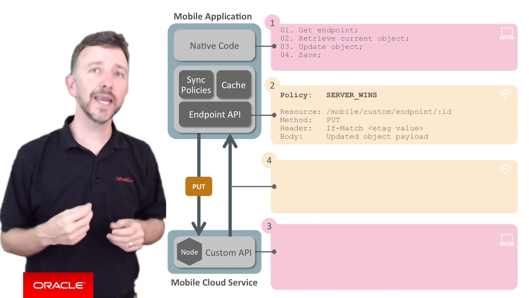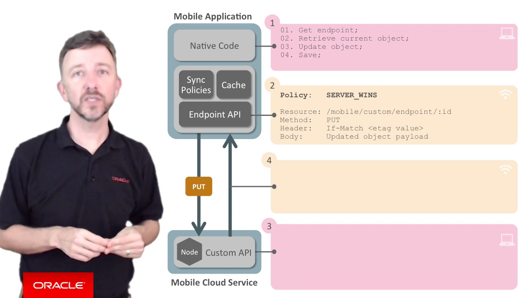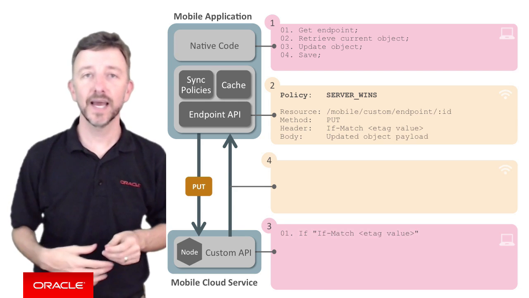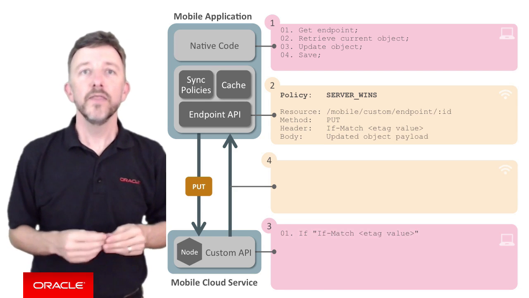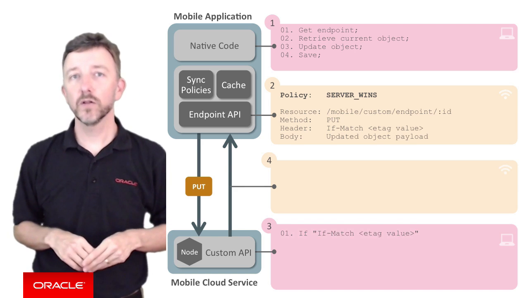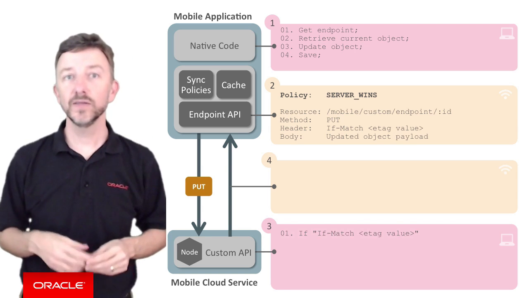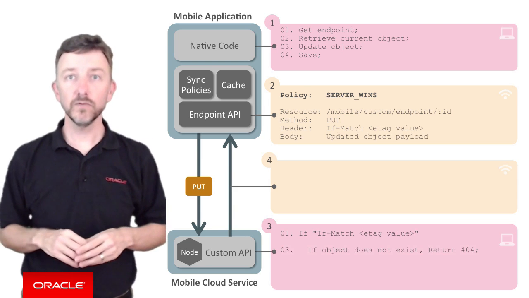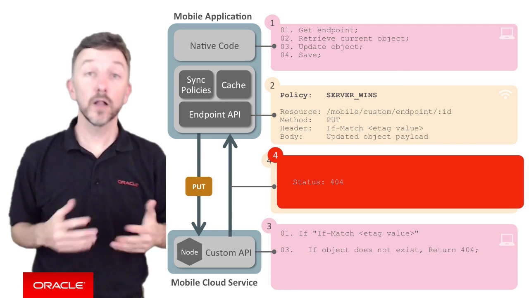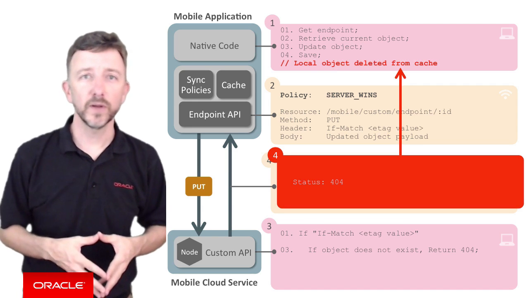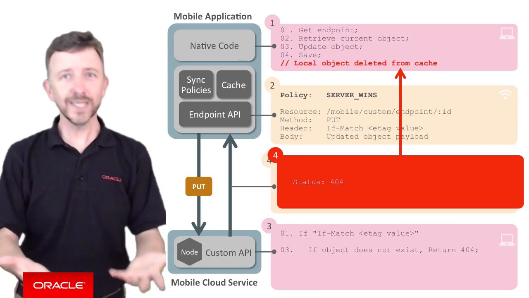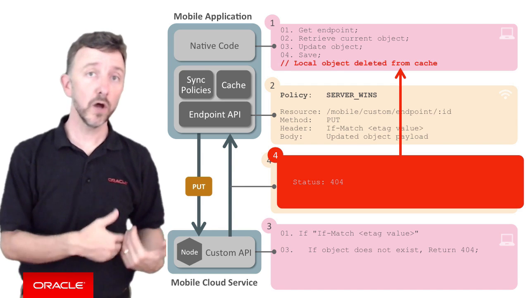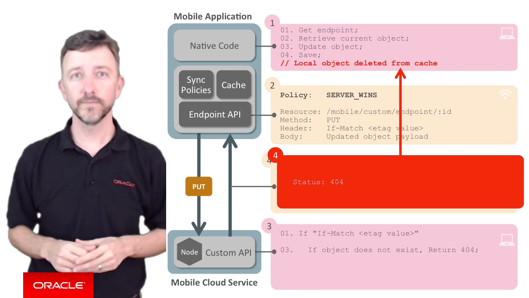So, for a PUT containing an updated object, in this case the server-side programmer in the custom API must detect if the If-Match header with an e-tag value is present. Then, when the object has been submitted from the client, we use its ID to determine if it has already been stored previously on the server. If we discover it doesn't, we return a 404 error, and the client SDK will automatically remove its copy of the object. So remember, the server wins here, and the server is saying that the object no longer exists, and the client, by saying server wins in its own options, follows this rule religiously.